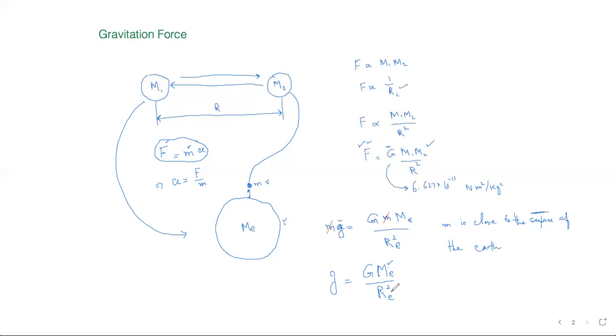Okay, understand? So let's call it g naught. This is our reference value, which we know is 9.8 Newton per kilogram. Sorry, not kilogram square, so this is not square. Newton per kilogram. Now again, let me remind you that our assumption was that we are close to the surface of earth.